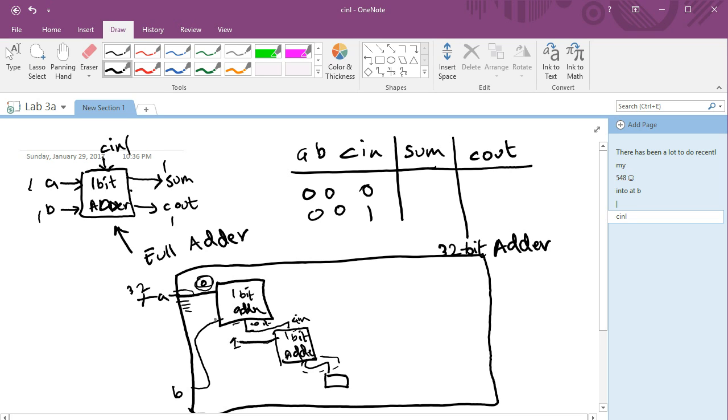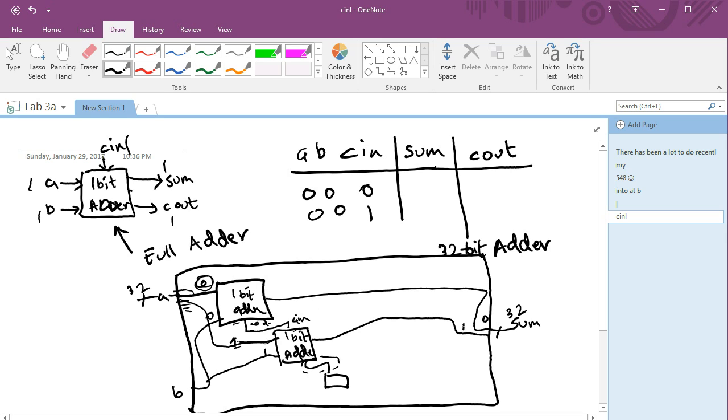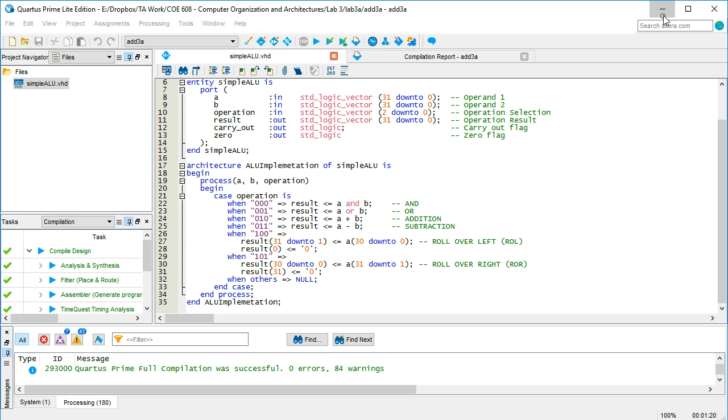Similarly here, the 0th bit and the first bit. This is how the internal structure of the 32-bit adder is, and then the output is connected to here, which is sum, and this is 32-bit, but the 0th comes from there, the first bit comes from there, the second bit comes from there, and then they make 32 wires, right? This is how you are supposed to make the adder in this lab, which is not this way, right?